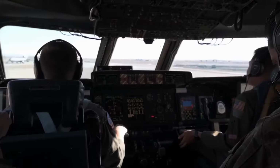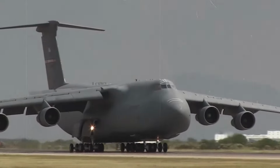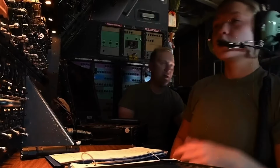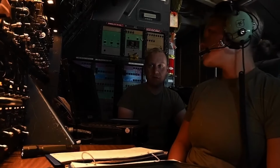The eyes of the Navy in the sky, using their advanced radar and communication system to identify enemy targets and alert friendly forces of nearby threats. These special aircraft can utilize powerful tactics, such as jamming adversary electronic equipment and deception to reduce the effectiveness of enemy radar and communication systems.